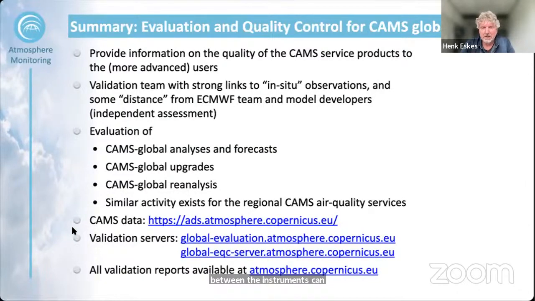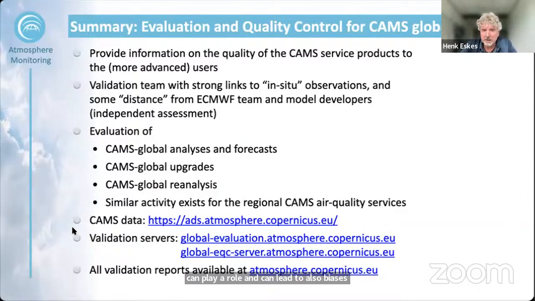You also have to worry, for instance with surface data, about representativity issues: what you see at a point location is not always representative for a grid box of CAMS, which is 40 by 40 kilometers. All those aspects can play a role and can lead to biases.